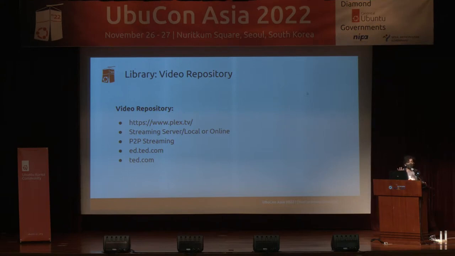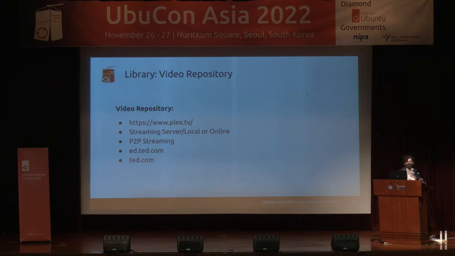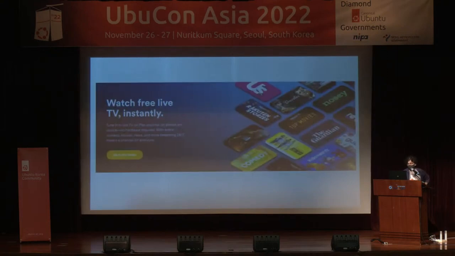But once you have the video, how can you make a library out of it? This project called Plex.tv is similar to having a Netflix server. On a local machine, you install Plex and build up a content library of videos from different sources. You can share it on the local network with anyone who wants to access it. Your laptop turns into a video library repository. You can deploy Plex on Ubuntu, Mac, or anywhere, and instantly share multimedia content.